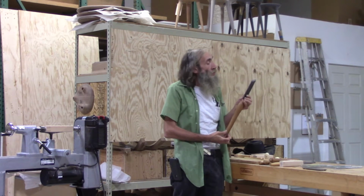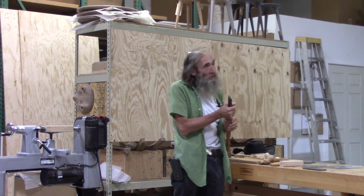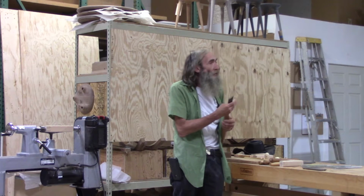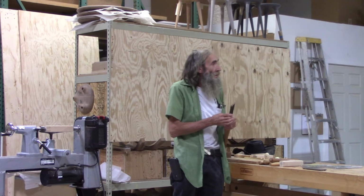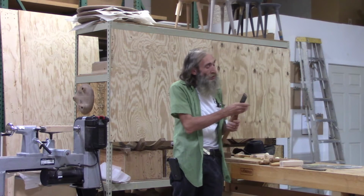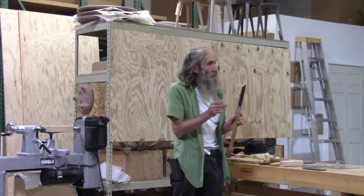I prefer a skew that has a rounded bottom, and anything that's got a square bottom, take the time to put it on a belt sander or a grinder and round it off on the bottom. Because if not, you will catch every time you run along your tool rest. Guaranteed. You'll get a nice rounded bottom, and it looks good. The tops are nice and square. I'll show that when I'm doing some of the cuts.